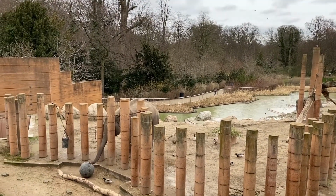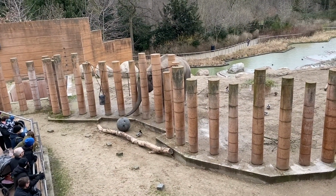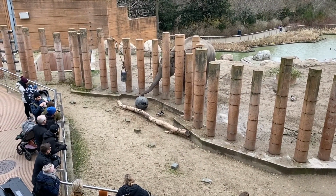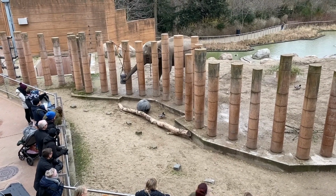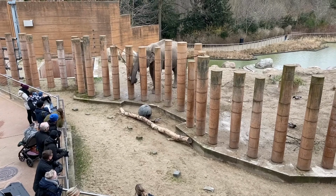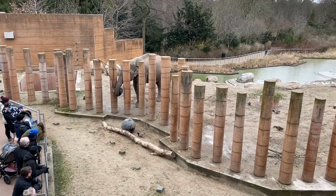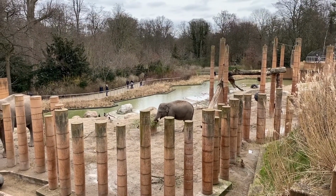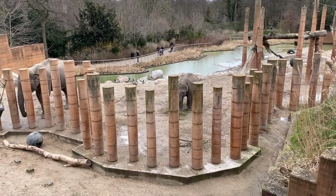So it looks like they've got quite a bit of space out here again. A lot of things to play with, to interact with, and keep them entertained. So that ball that you see the elephant moving around is actually food. So he's tasked with getting the food out from there, and it's more of a natural habitat for them, as food wouldn't necessarily just be gifted to them in their natural environment. And the baby comes to join and get the leaves and make a mess in the process.